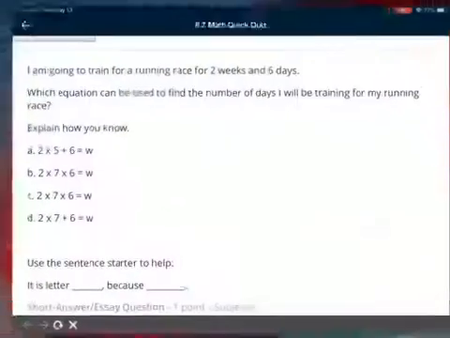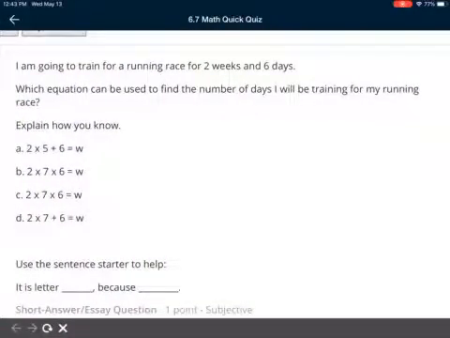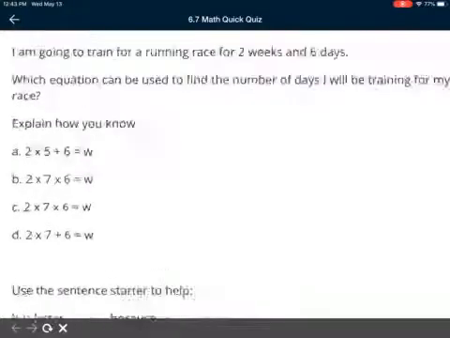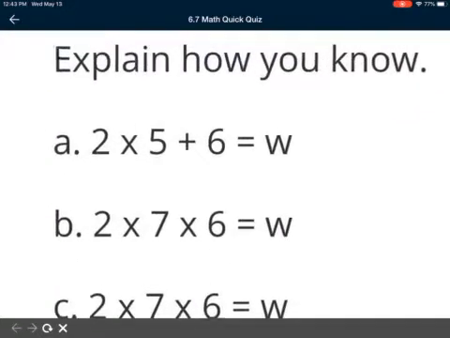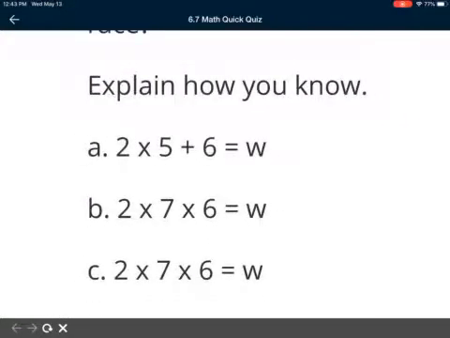And then when you're trying to figure out which equation it's going to be, one of the things that I haven't really talked about in any of the other videos, but you've been doing great with it, I just want to make sure I hit upon this too. When you are looking at an equation like 2 times 5 plus 6, because this came up, somebody else asked me the other day, they said, well, can I do 5 plus 6 first? And my answer was no.